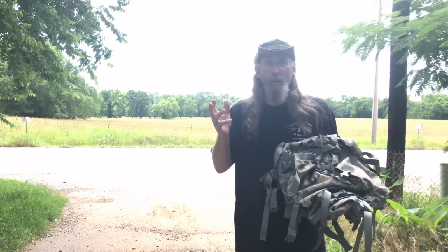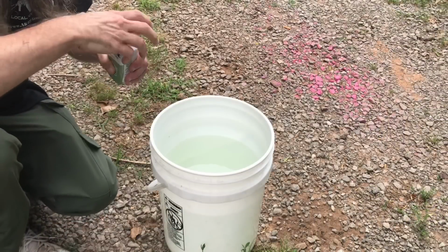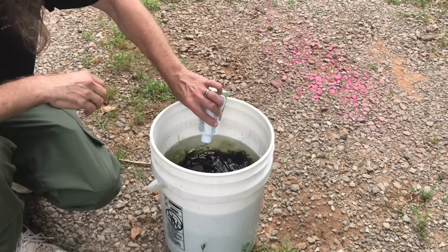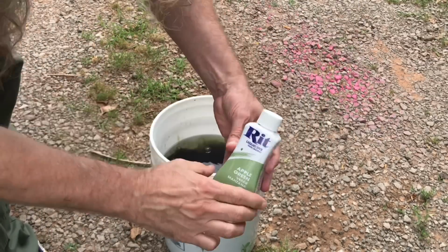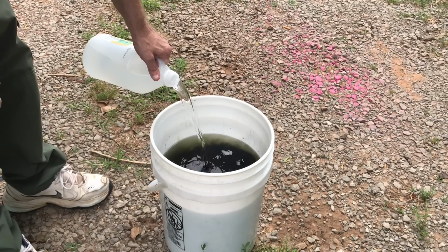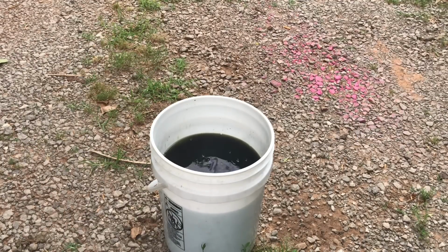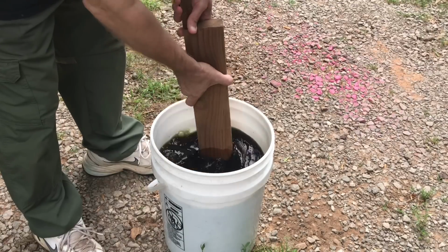I got the water on the stove right now getting hot, and we're going to dye this and see how it looks. First thing we want to do is add our dye. I'm using the horrid apple green. Since it's nylon, about a cup of vinegar for the acid bath. All right, stir this around, get it mixed up good.